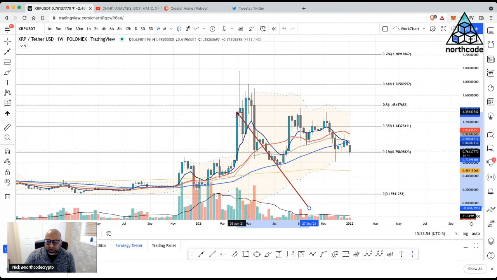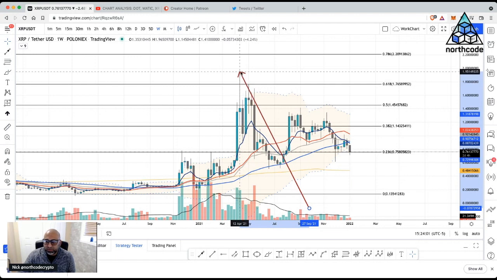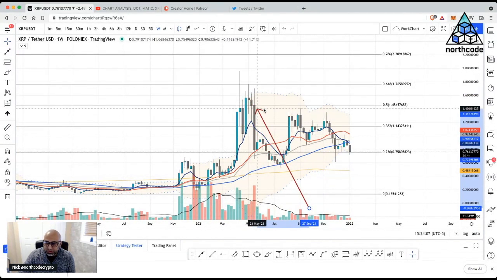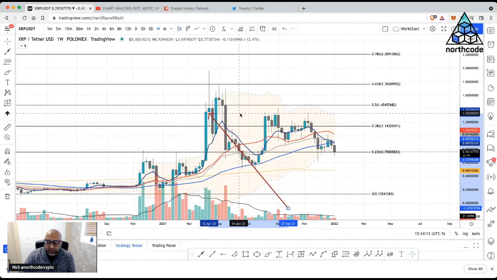Multiple times. The first candlestick here rejected at the 0.5 fib. The next candlestick is where we have the fractal high, which went almost to about, I think, $2. I think it was about $1.96. But the candle still closed under the 0.5 fib. We had a heavy retracement then, right? Because this is a bearish candlestick pattern.